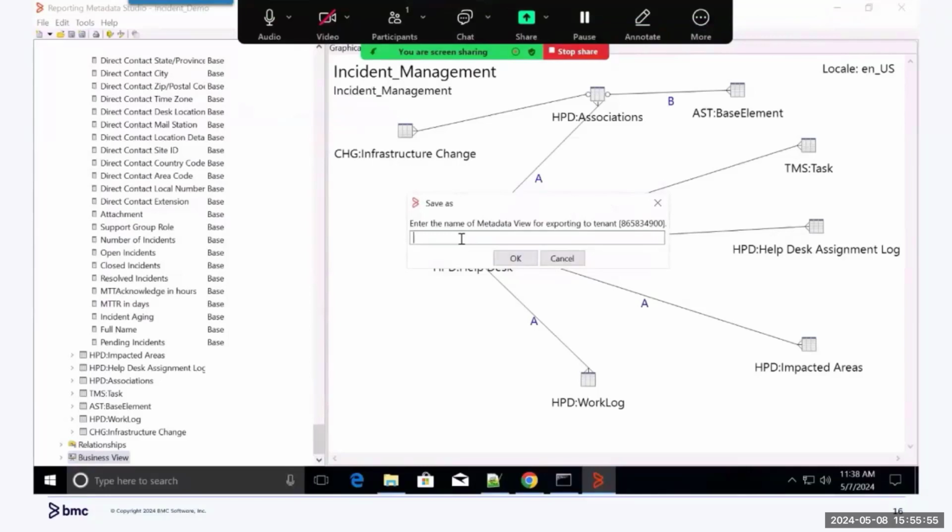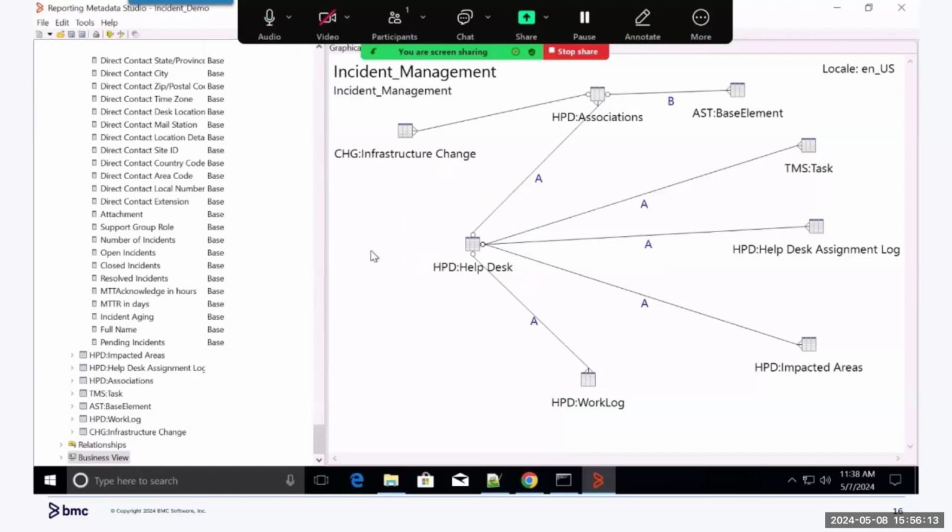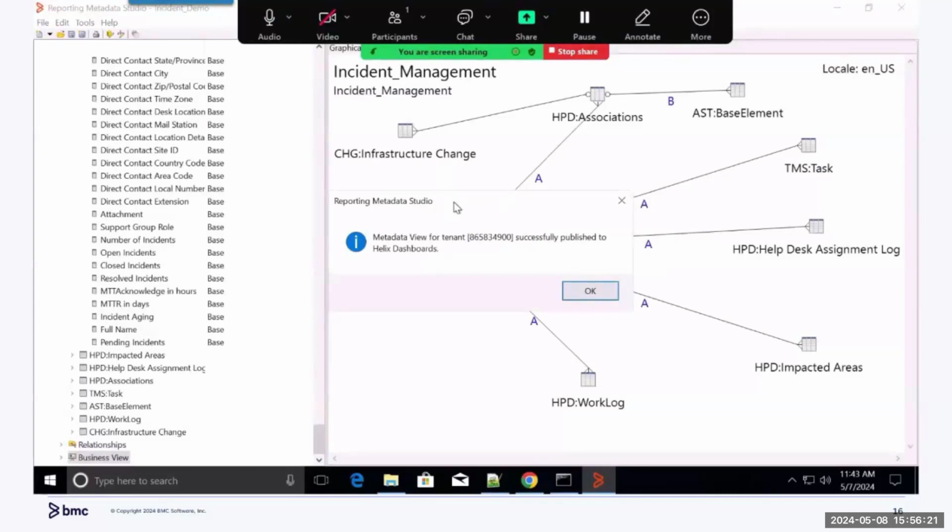Now I can provide a name of my choice. Incident management demo. Once I click OK, here you can see a metadata view for tenant got successfully published to Helix dashboards.